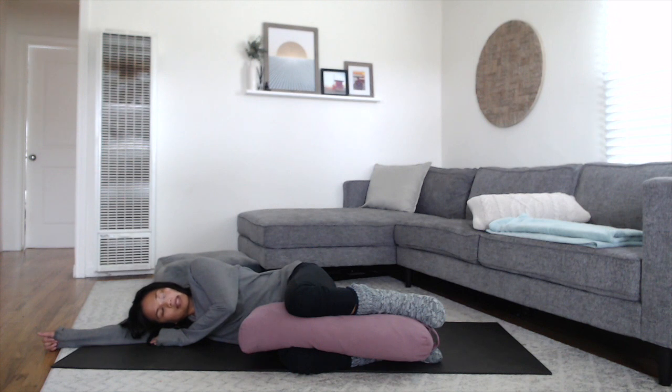Last few breaths here, still staying rested, still staying relaxed. And take another full breath in, and a deeper breath out. And again, without haste or hurry, just allowing yourself to move slowly.